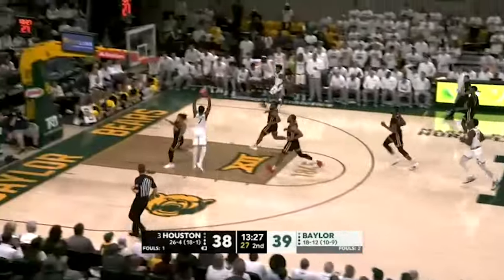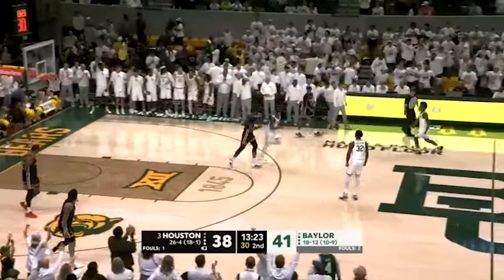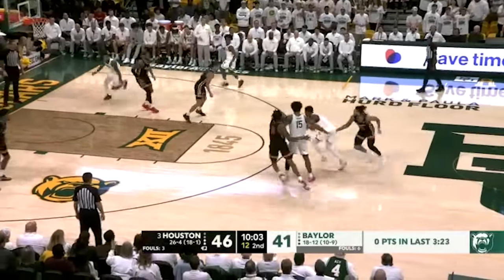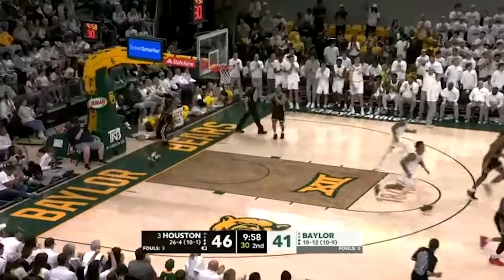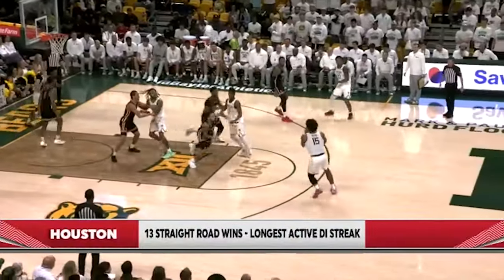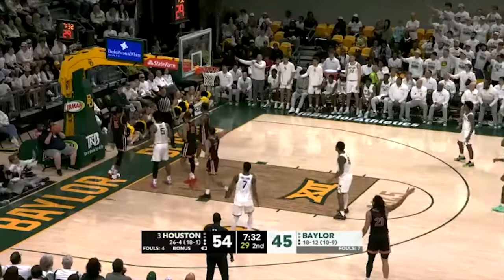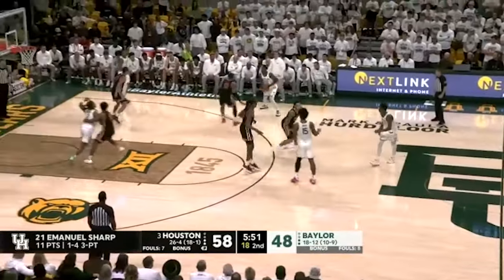BJ Edgecombe. A couple other things probably brought up too. Here's Edgecombe. Down the lane. BJ Edgecombe ends the drought for Baylor. It is remarkable, that number, considering the conference they're playing in. They are unbeaten on the road in the Big 12 this season. Stay at this end. 66% of his makes this season have been from beyond the arc.